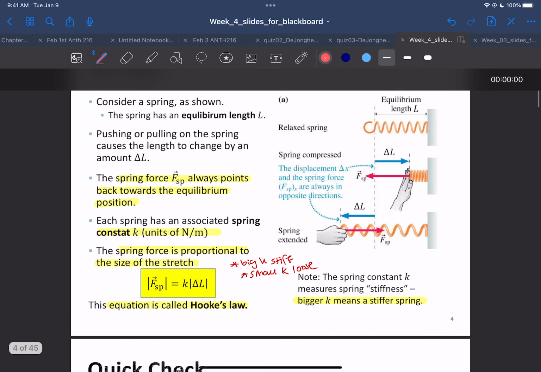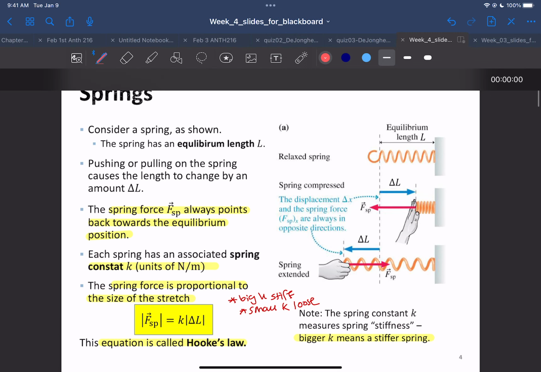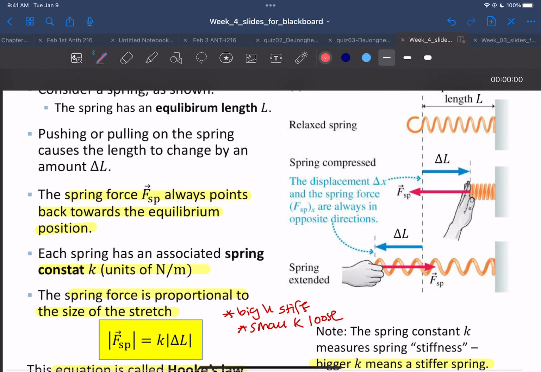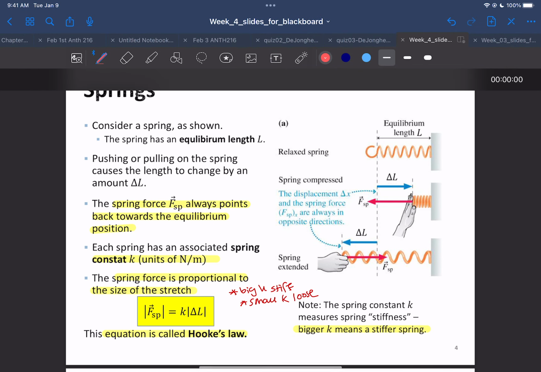So we have spring forces. For the spring force, I'll define this similarly to the normal force, in the sense that you want to generalize and understand what the spring force is as a whole. The spring force, we refer to that as a restoring force. It's a force that restores an object to its original position.